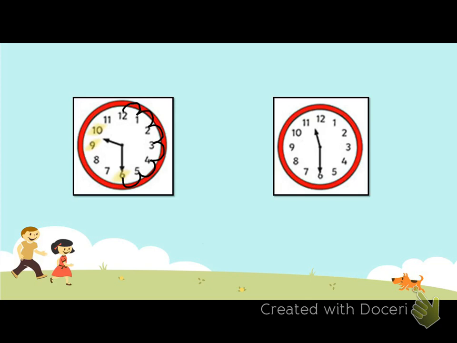And why past? If you look at the clock, you can see it has passed the 12 and it's on its way to the 12 again. But for now, it has passed the 12 and it is halfway. And 9 because the hour arm has passed the 9. It has not passed the 10 yet. Digital time, it will look like this.